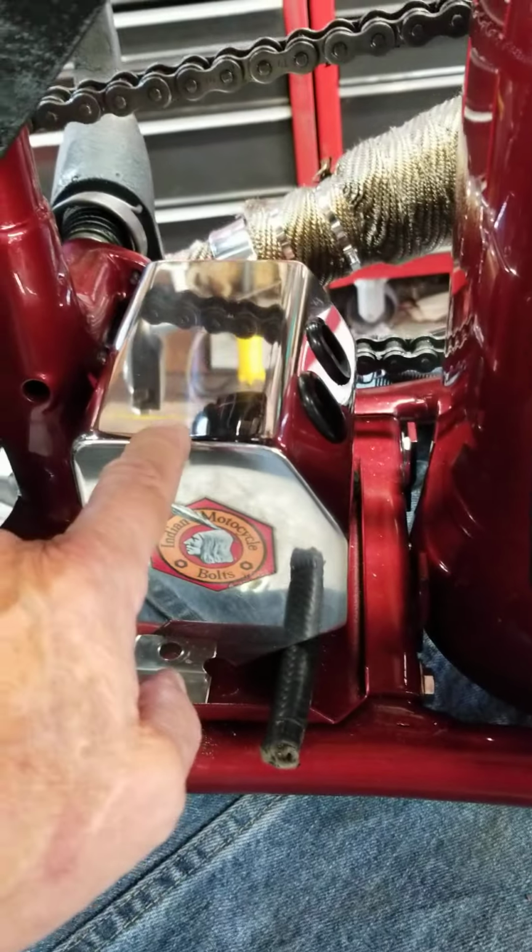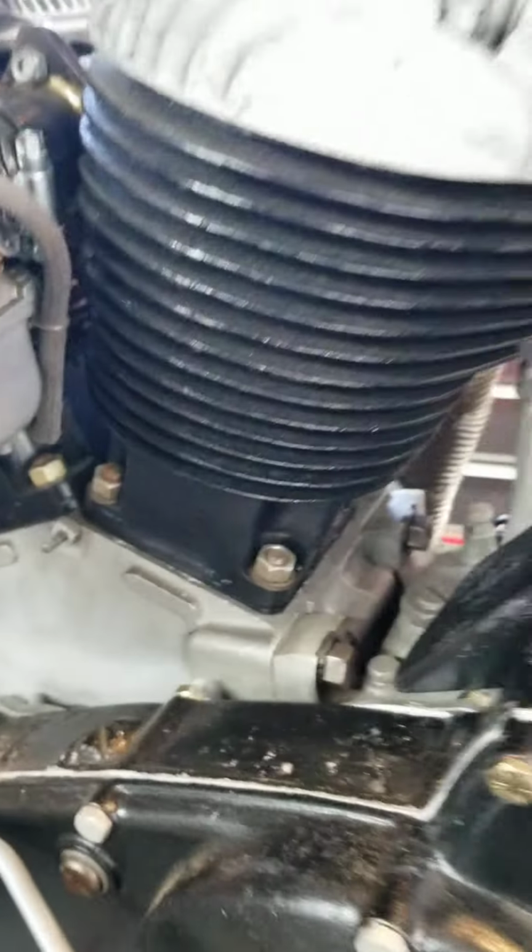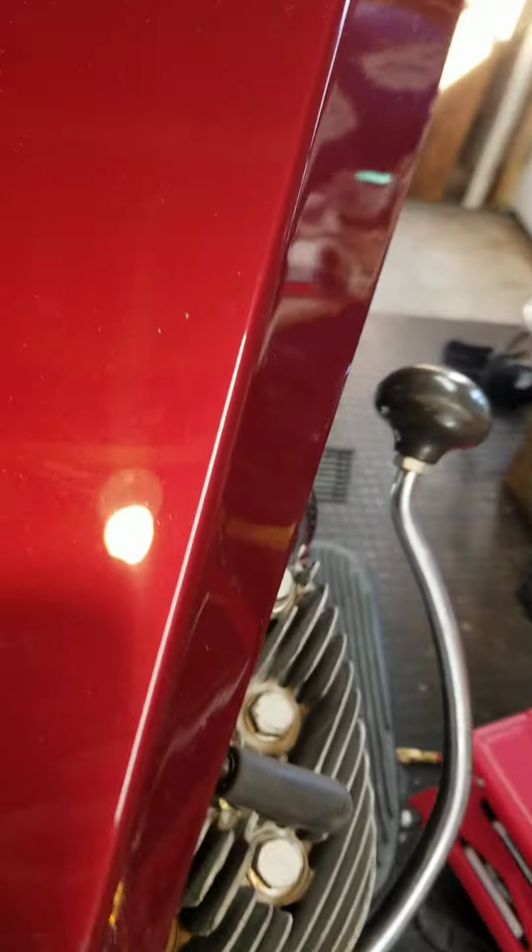Taillight wires can hide easily under here. Ignition wires can run underneath to the coil. And then I've got to run them over to the distributor.